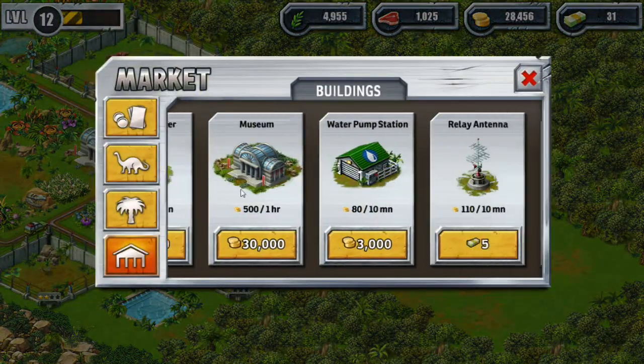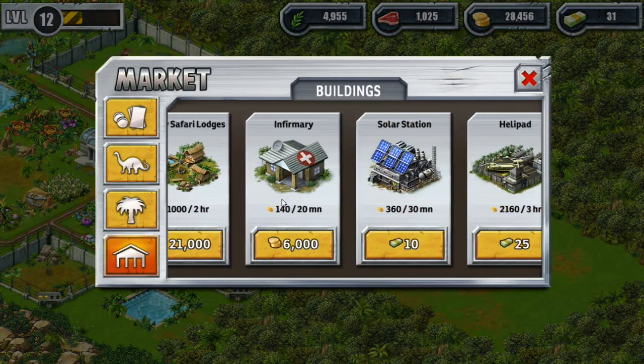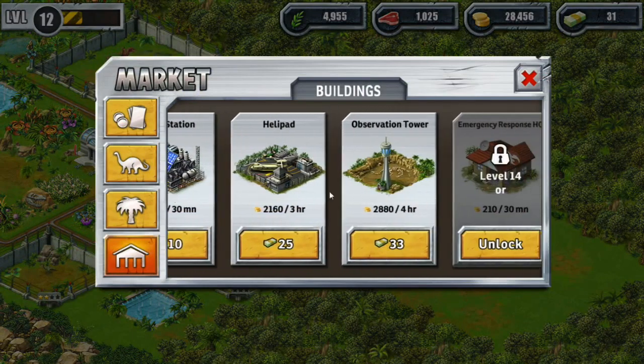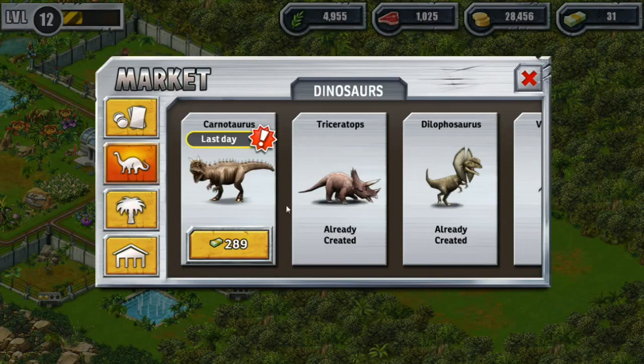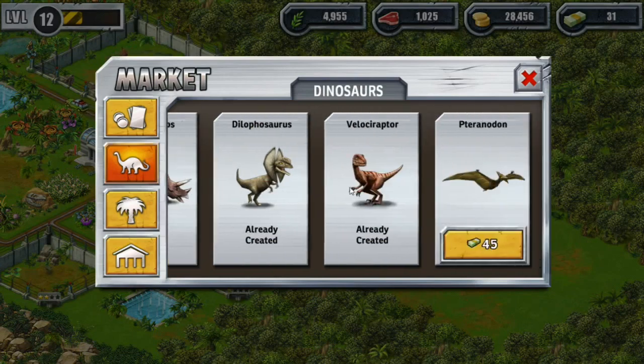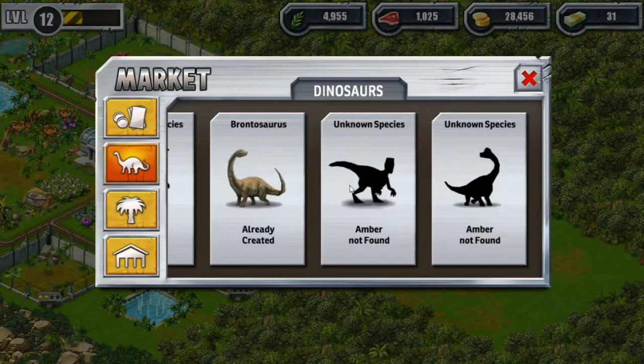Can I get another museum? I could get another museum. No, I can't, dang it. I just barely lost enough that I can't get another museum. That sucks. Oh well. We can't get any of you cool guys. Can't get you yet. Eventually we'll be able to get that guy.